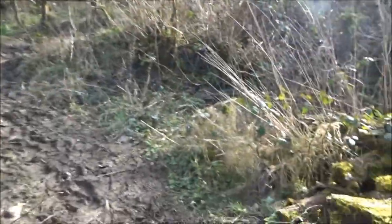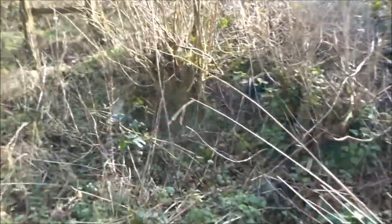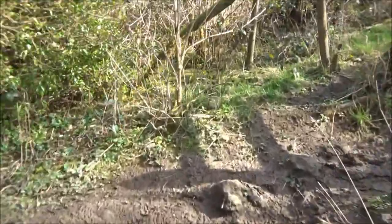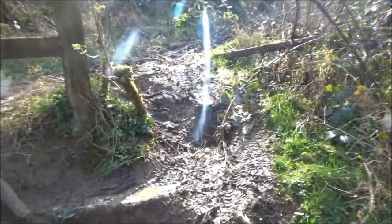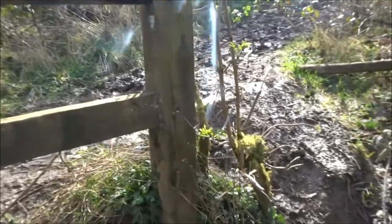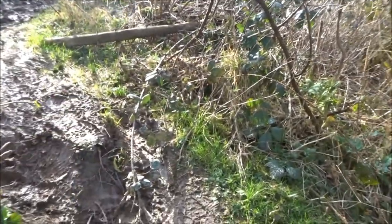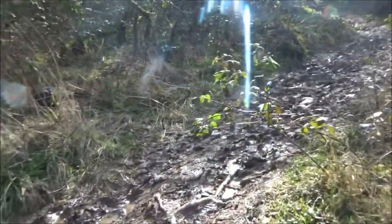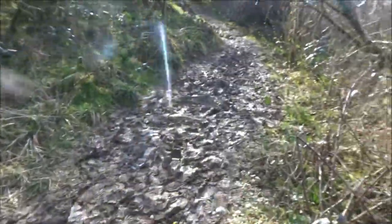Like I said, I don't just show you all the plain bits. You've got to see that the walk includes all sorts of terrain. Oh, somebody took the barbed wire down at last. We've had to try and get over that so many times because there's barbed wire there usually, and there's quite a bit of a quagmire to get up this way.